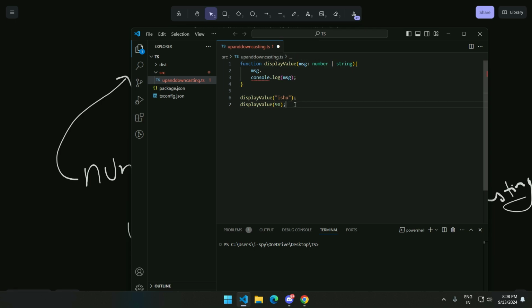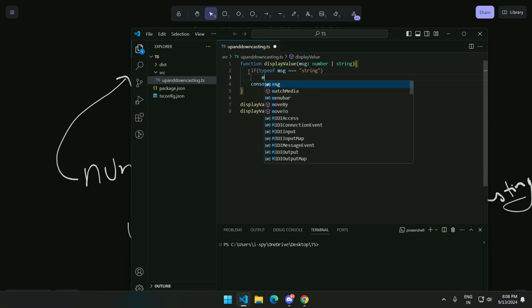Now, what if I do something like this? If typeof message is equal to string. Now what if I try to access the message? Now if I try to access message, it is showing me all the available methods of string.